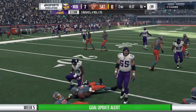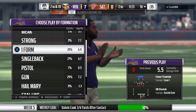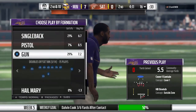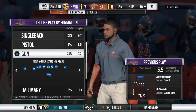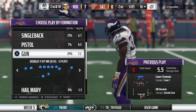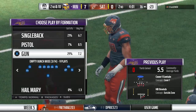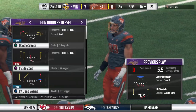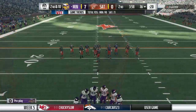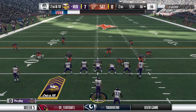And now they're going to get him down right at the line of scrimmage. Officially no gain on the play, and it's second down. Well, at least he was able to break that initial contact, or it could have been a loss. Yeah, give credit to the defensive player, though. What did he do? Made him slow up his feet, and allowed the rest of the guys to get there to finish him off. Under 4 to go now as the clock runs, and they come up on second down.